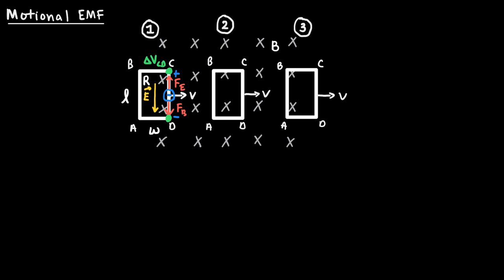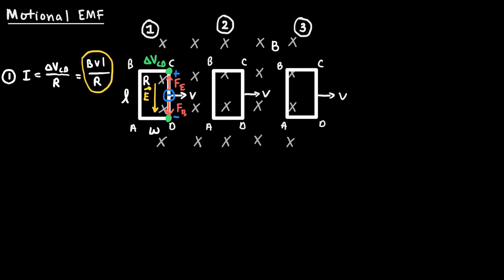And so a good question would be, what would be an expression for the magnitude of the current at location 1? The current would be given by Ohm's law, which is the voltage, which is here the voltage across points C and D, divided by the resistance. I've defined the resistance of the conducting square as being R, and we know that that voltage is given by BvL, where L is the length of the conducting material between point C and D, v is the velocity of the conducting square, and B is the strength of the magnetic field.